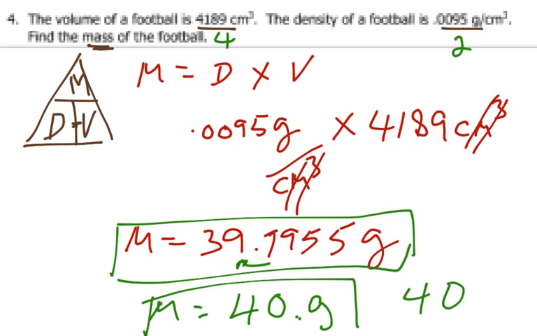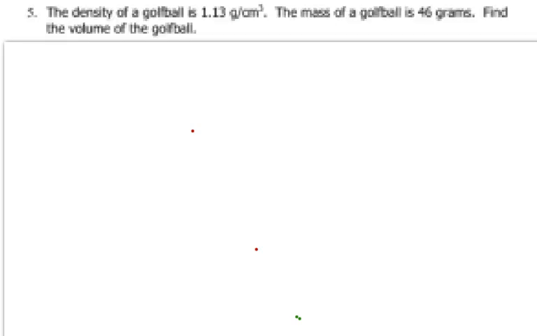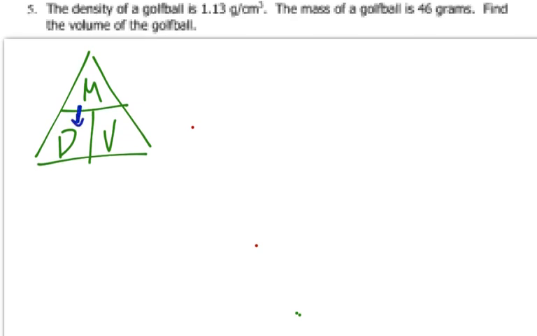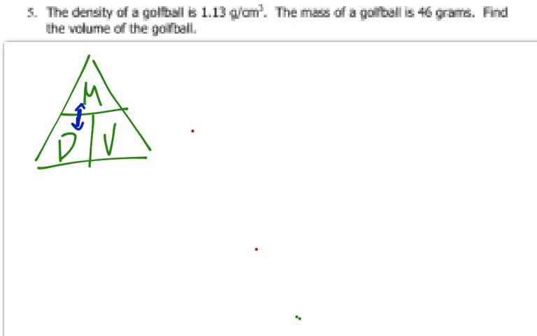We're given density again. We're given mass this time, and we are asked to find volume. So I put my triangle down. Density equals mass over volume. I know I'm looking for volume. Therefore, I look at my triangle, and I see that I'm doing a division. So I say volume is equal to mass over density.